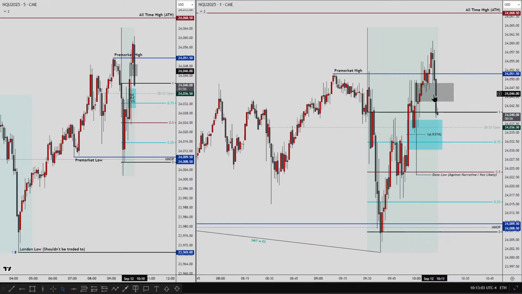Okay, that's a deeper retracement than I would have liked. I would have liked something to just pop up from there. Although it's not invalid, and you could see this is pricing below the 830 open for smart money pricing. The ideal scenario here would have just been to trade back up into the all-time highs without any real resistance.